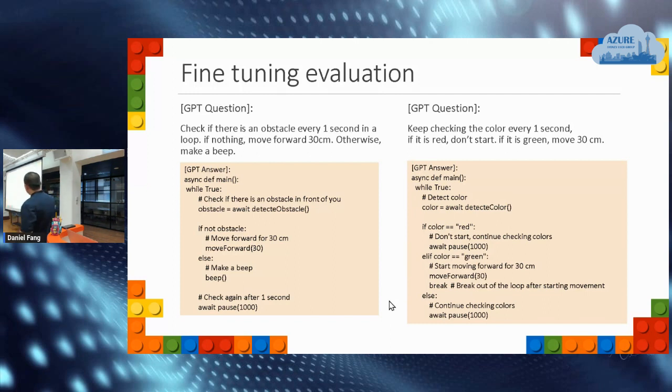But the response we got from the robot is like that. It's pretty good, it's actually putting them into a loop. And then it uses a function I told the robot in the training set, saying is there a physical obstacle, and then it has an if else condition, move forward and beep, otherwise it will keep on moving. And very nicely, it has all the comments there. It will really help the kids if they don't understand the syntax. You have something they can reference and they can build up to.